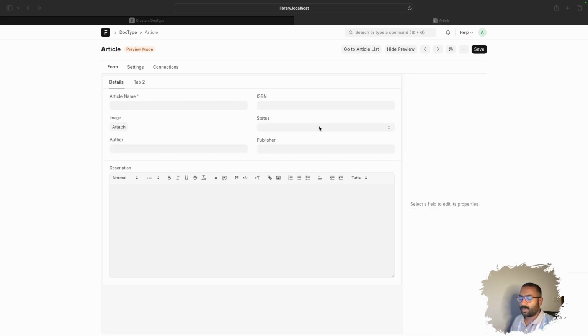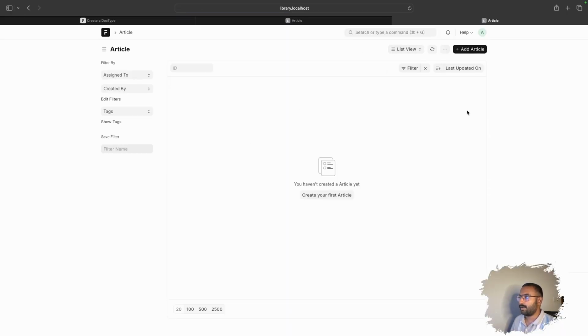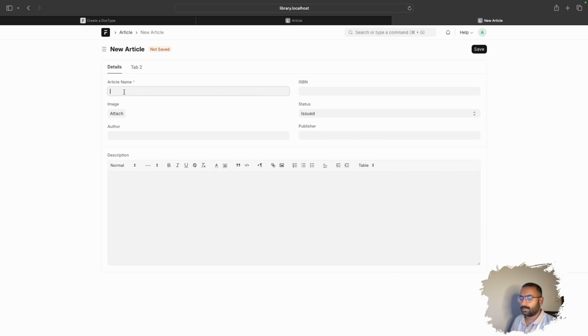Now let's see how to add an article document. So for that, just click on go to article list. This will open a new tab, and to add a new article, just click on add article. So here we can add an article name, just adding test.